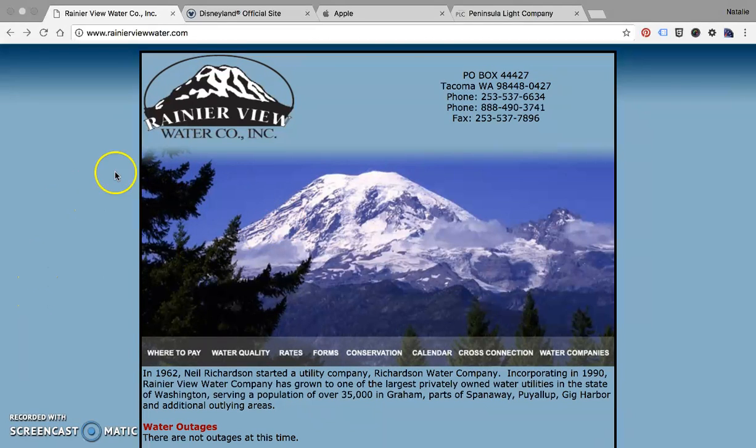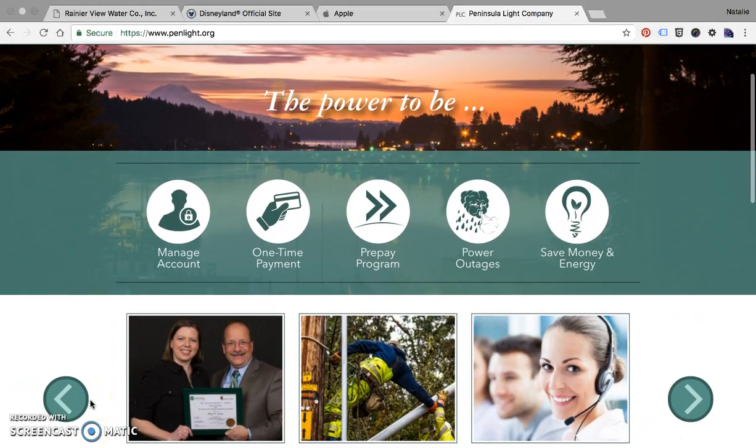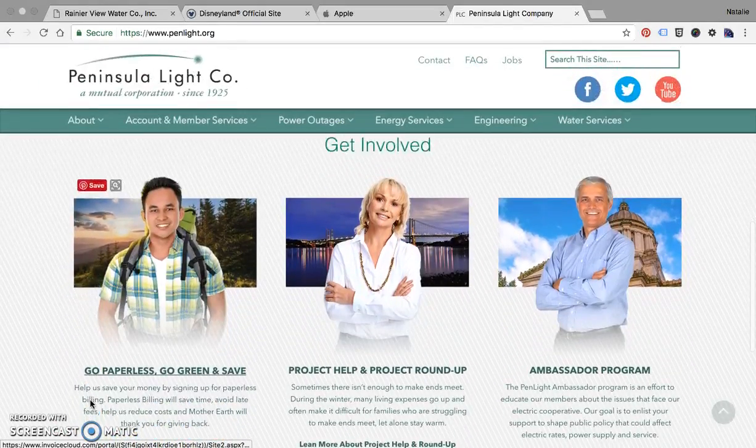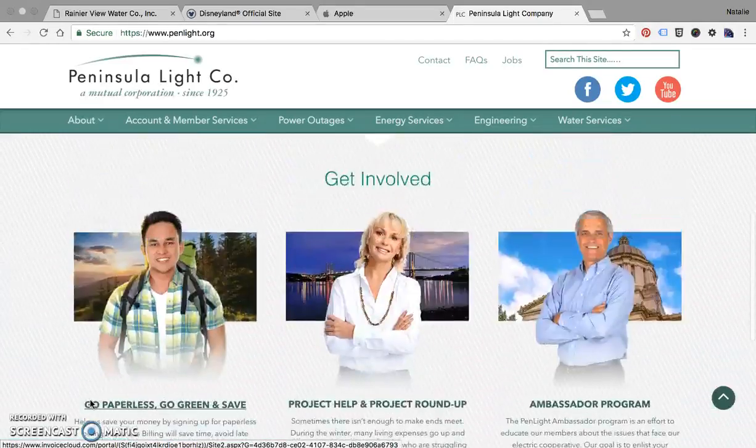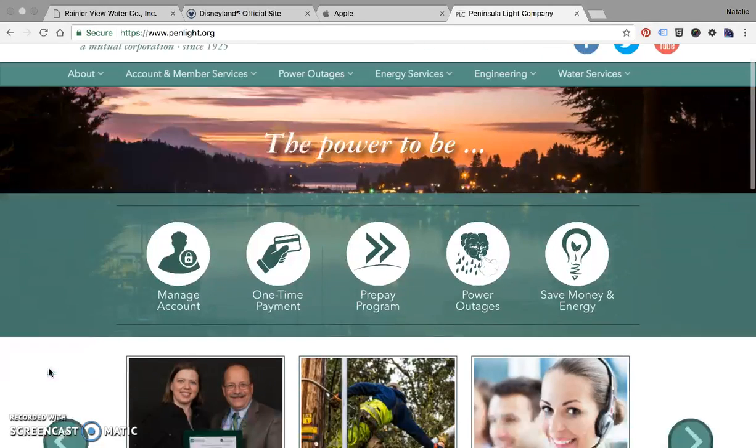The next step up, I would have to say, our electricity company is pretty good. They've got more design going on here on this web page. You can do power outages, and actually you can text in power outages, you can send them your text number, you can pay all different kinds of ways.